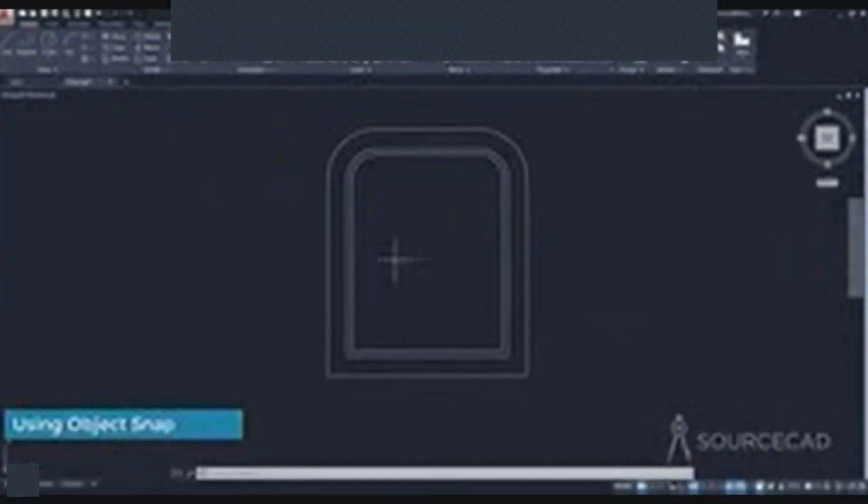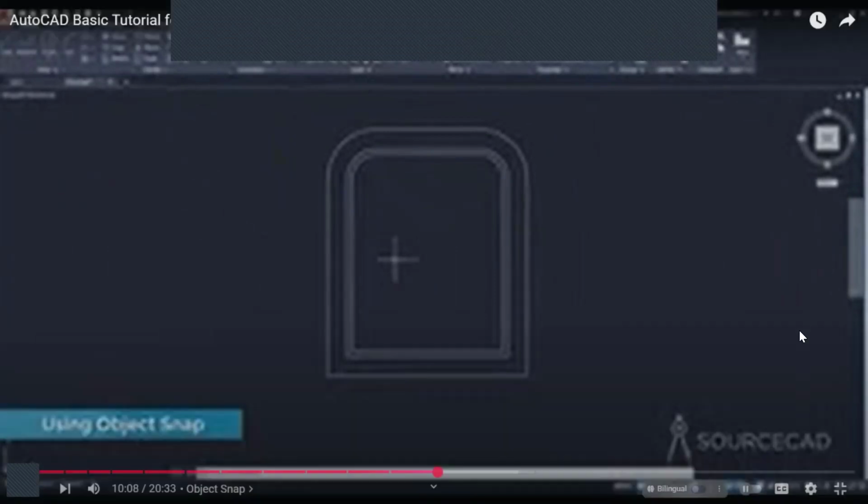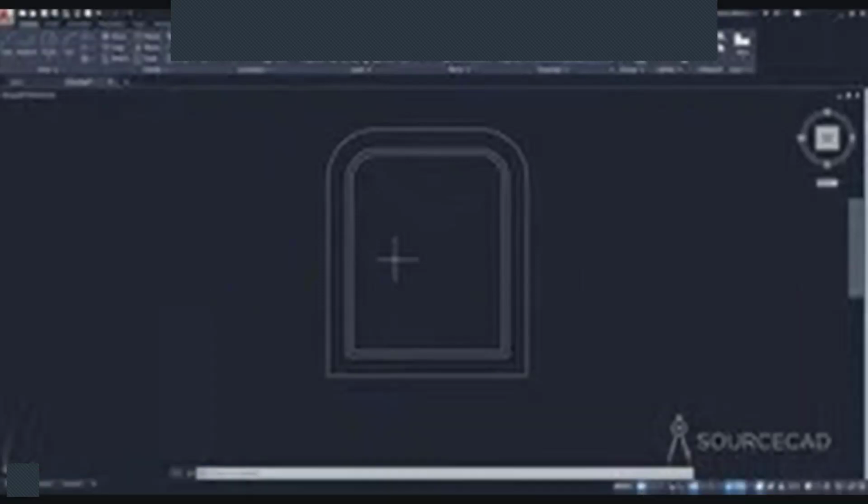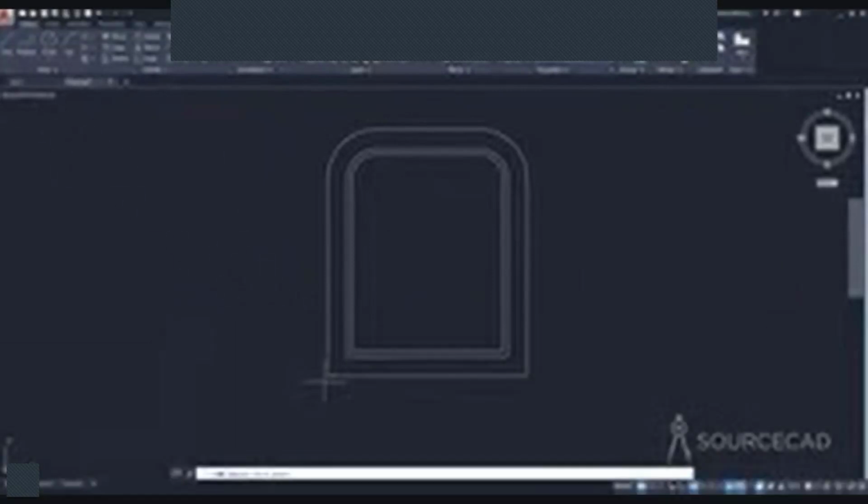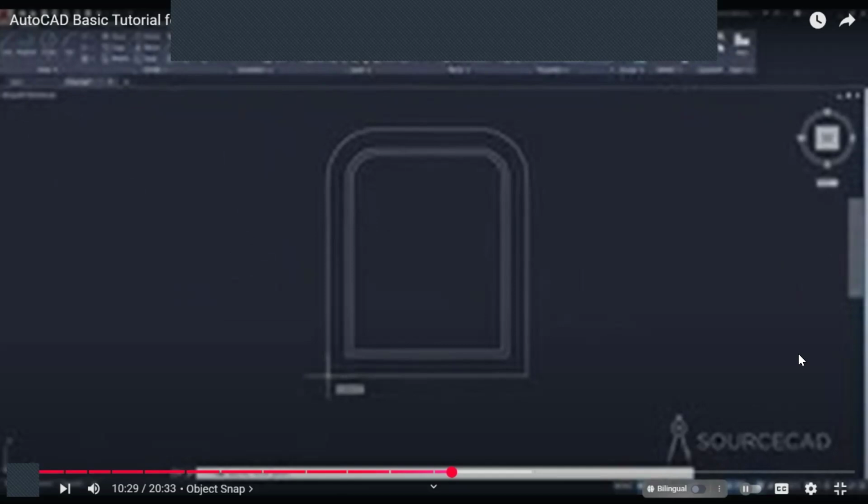Now let's talk about the object snap status bar option, which is a really important option. I tried to introduce this in the class. Without using object snap, you won't be able to make precise drawings. Very, very important for precision whenever drawing. When you select any command and move your cursor close to any point, for example, in this case, I'm moving close to these intersection points, also called the endpoint, AutoCAD will automatically snap your cursor to those points, and you'll also see this tooltip with endpoint and this green box.